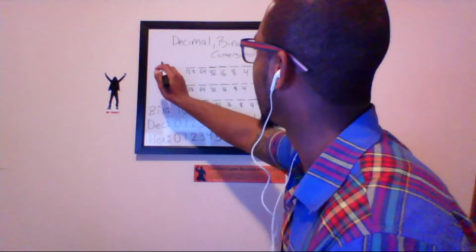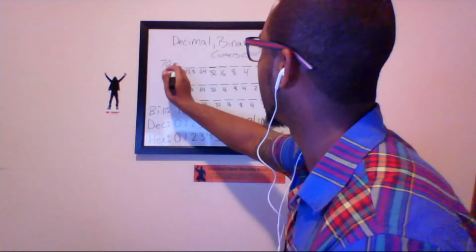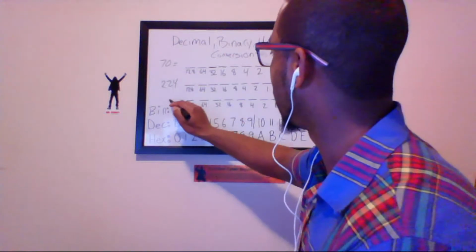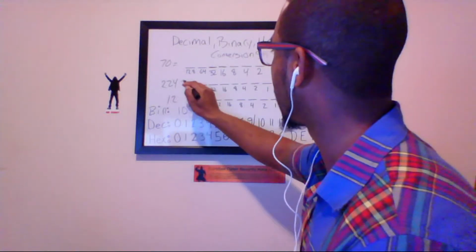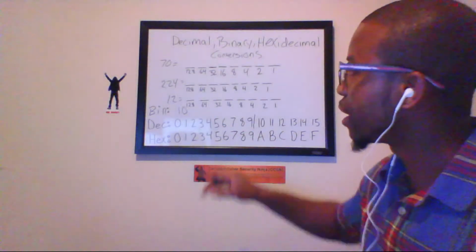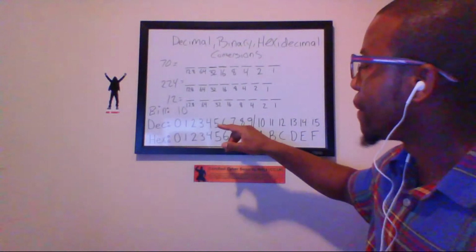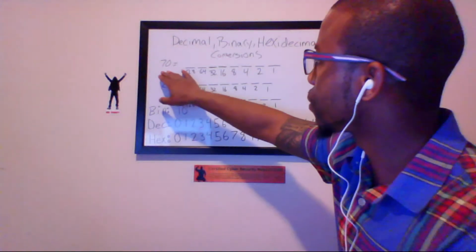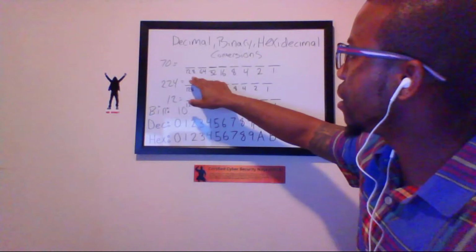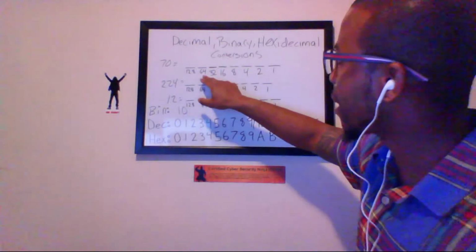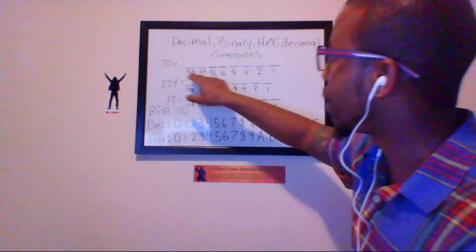Now, let's go right in. Let's grab a couple numbers. Let's say like 70, 224, and let's get a low number like 12, right? So the first thing you want to do when you're converting a decimal number into a binary number is match these values to equal the decimal number. So starting from left to right, you look for the values that are lower than the decimal number, and you subtract this value from the decimal number, right?